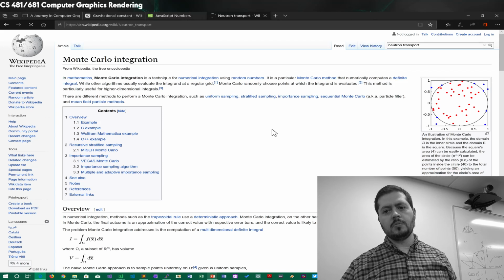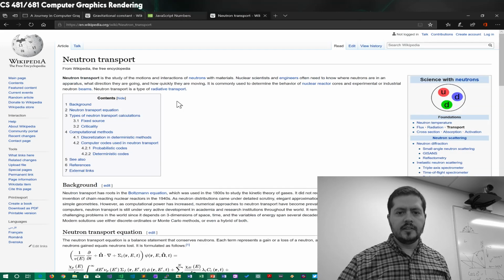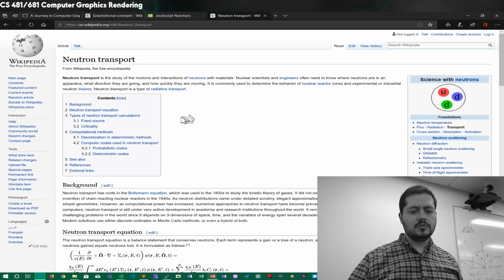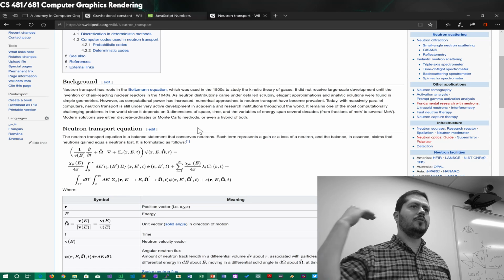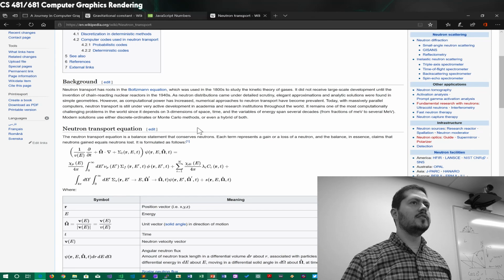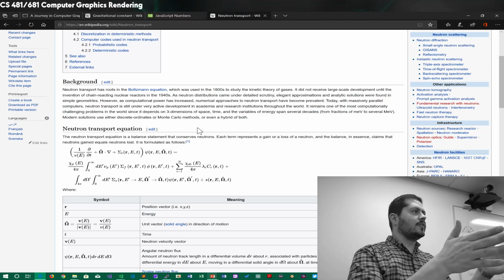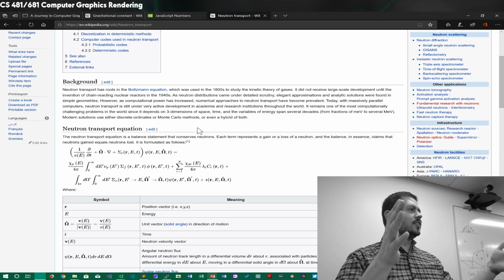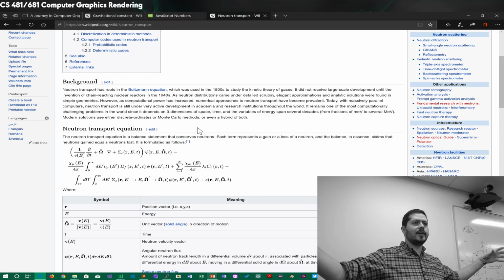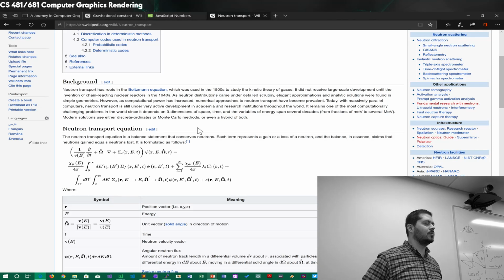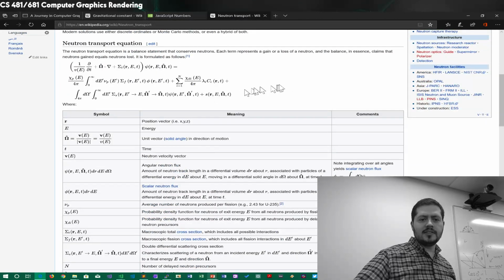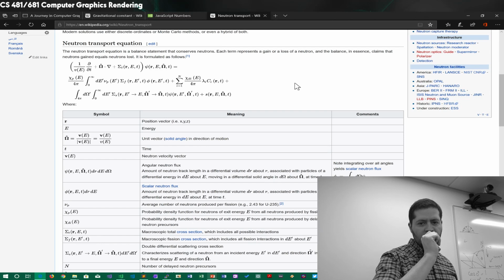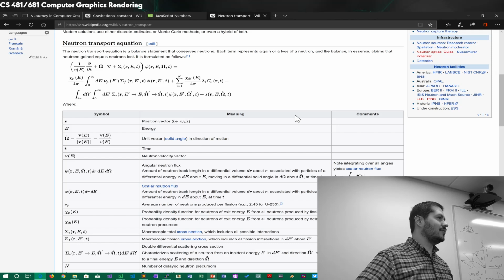The neutron transport problem. The idea was, they wanted to find out how you determine whether or not neutrons are going to fly through a certain object. So how thick do we have to make a lead wall or a concrete barrier? We're going to think of Chernobyl a little bit. How big does that concrete barrier have to be in order to keep the radiation down? And the only way of really determining this is to do random experiments, basically.